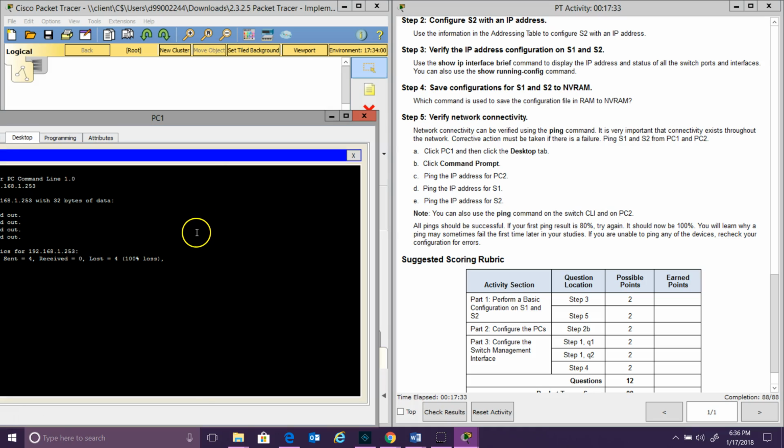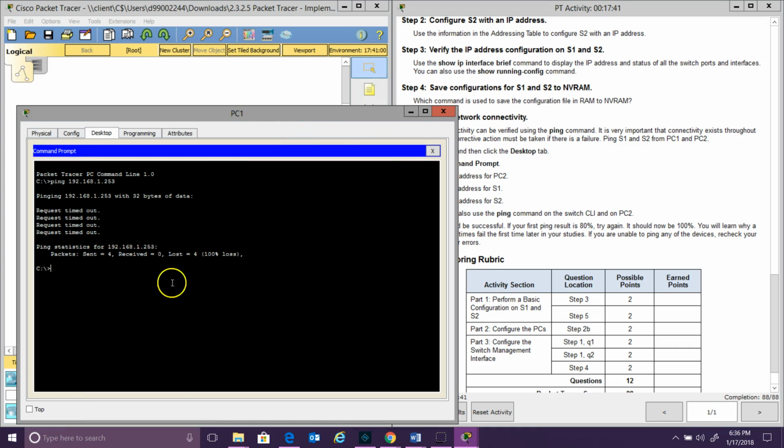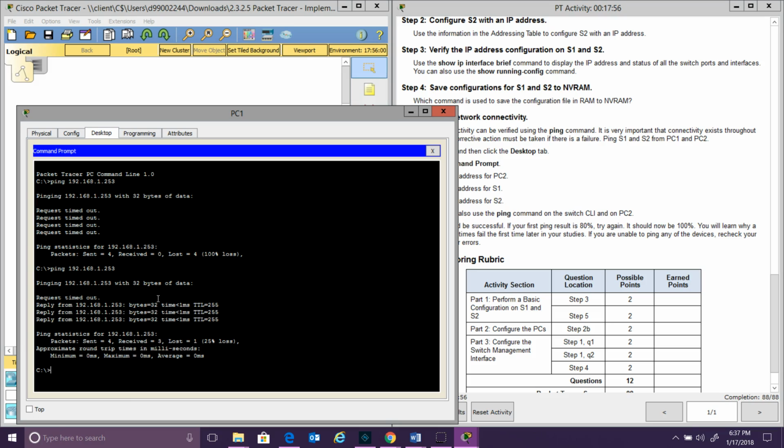And I'm trying to see what they want me to ping. I don't need to ping all three of them, but I'm going to ping the first switch, 253, which was the one we tried to ping earlier and it was unsuccessful. Notice here the first one timed out and the other three were successful. What happened there is what's called address resolution protocol, and we're going to look at it more in detail later. The switch has to learn who's associated with which ports.